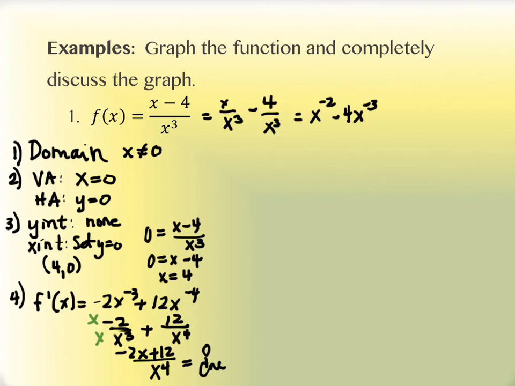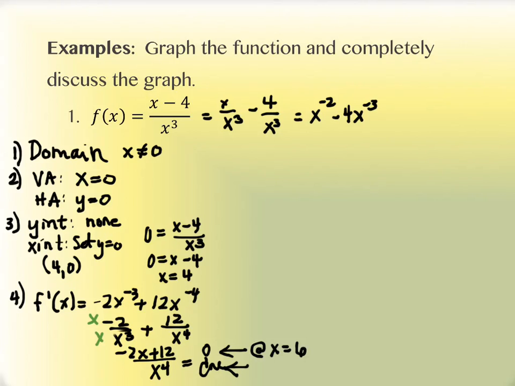If this is equal to 0, that's going to be when the numerator is 0, correct? So where will this numerator be 0? What would x have to be? 6, right? Yeah, if I set that whole thing in the numerator equal to 0, then x is going to be 6. So this is going to happen at x equal to 6. So at x equal to 6, I have a potential place where I have a max or a min, right? That's what that says. DNE does not exist.